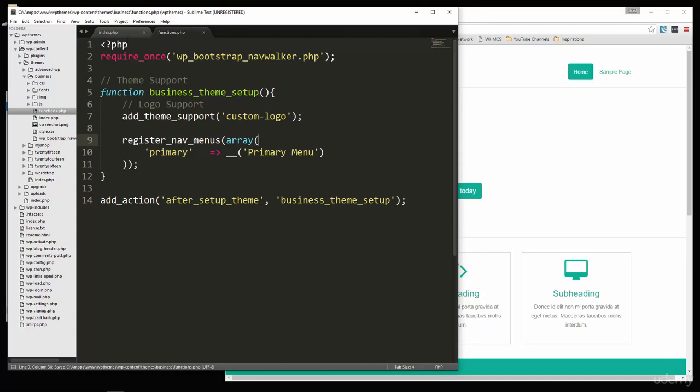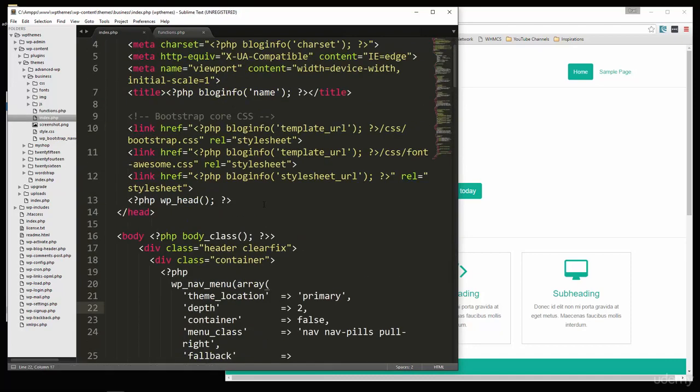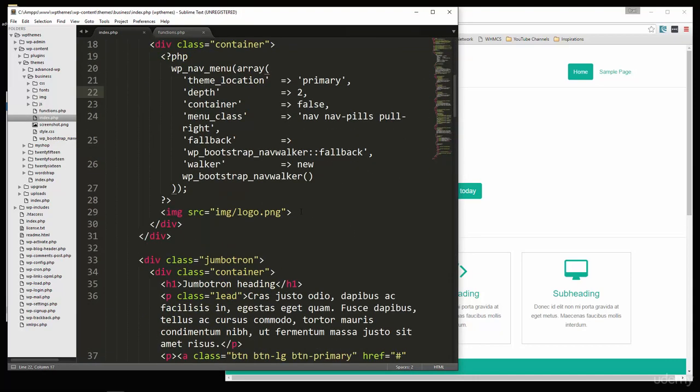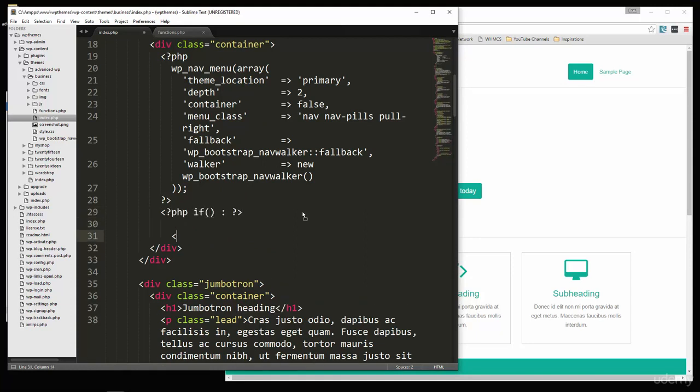Alright, and then in the index file, we're going to go to where we want the logo. We're going to replace this with a conditional. We're going to say if, and this will also have an else.